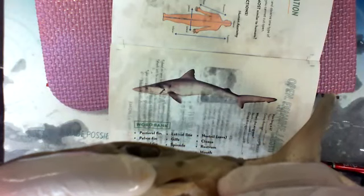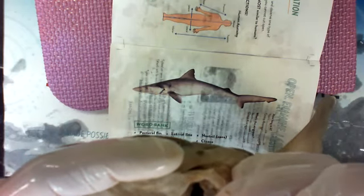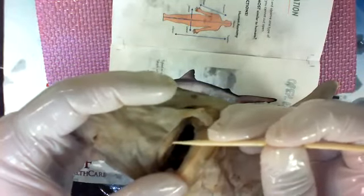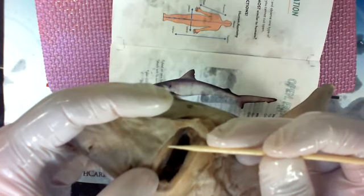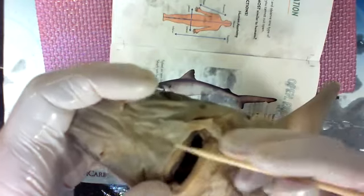Check out those teeth. See how many rows of teeth we have here. We got 1, 2, 3. 3 rows on this guy. So when a shark loses a tooth, it doesn't get cavities. There's one row up here, a middle row, and a back row. It pops the tooth out, swallows the tooth, recycles it for the calcium, and then one of these back teeth will actually move up into that position. So the front row is actually just constantly being recycled from other rows. That's the mouth. Its jaw feels hard, but there's no bone, it's all cartilage. We'll cut it later and show you.